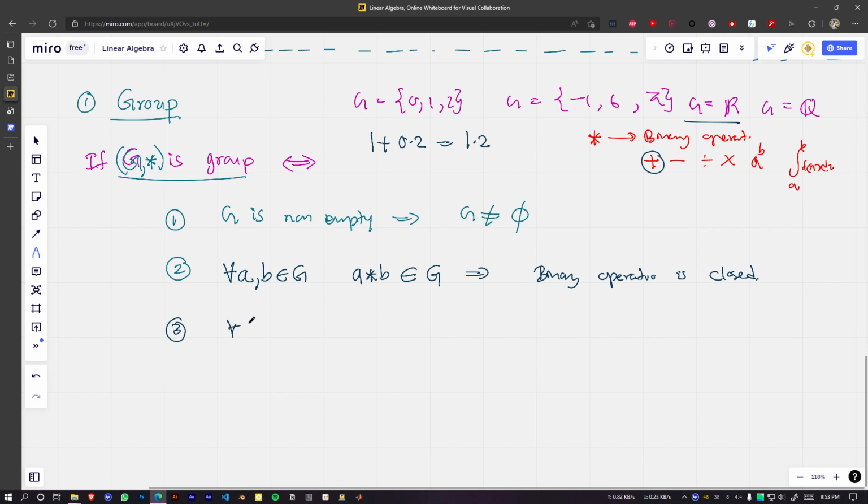So if I get three objects a, b, c in G, I first do the binary operation on b and c, and then I do the binary operation of the result with a, which must be equal to a binary operation b, and that result binary operated again with c.